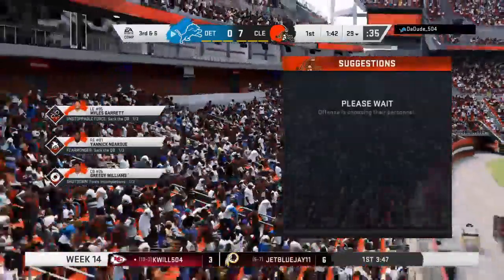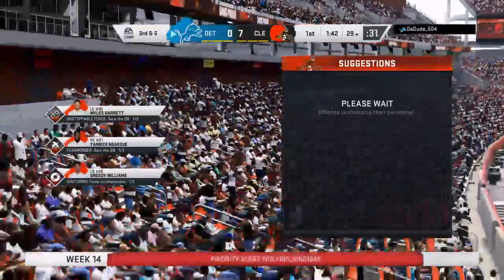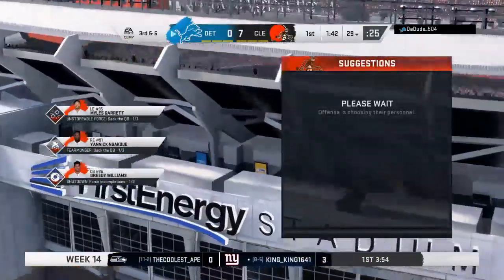We talk all the time about playmakers on offense, but let's face it, there are plenty of playmakers on defense, too. I think we just saw an example of one, didn't we? Not force that incompletion. Yeah, he's a great corner. They got a couple of them on that side of the football.